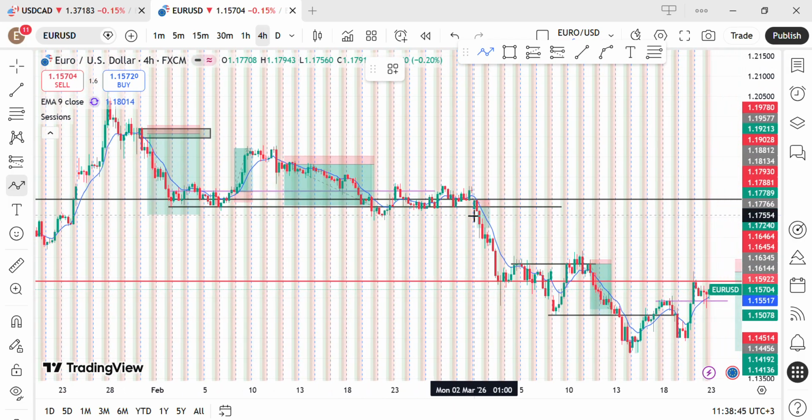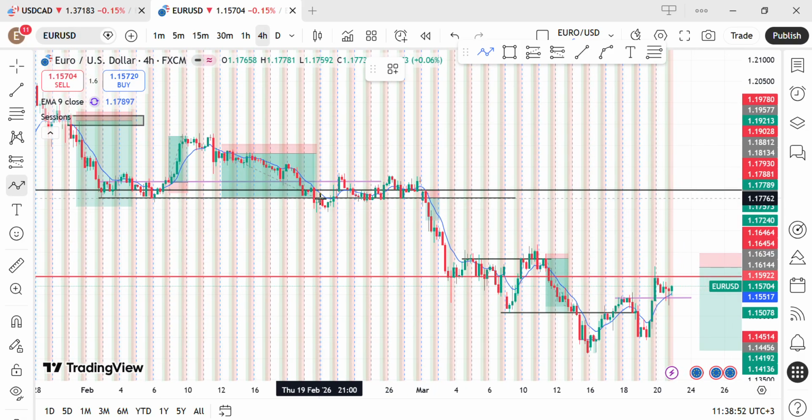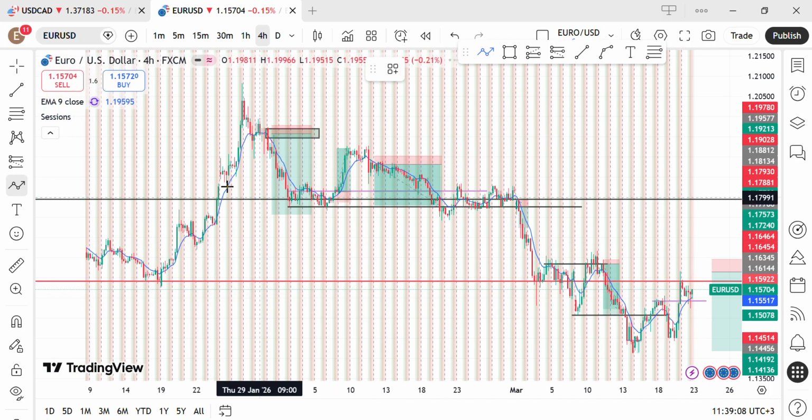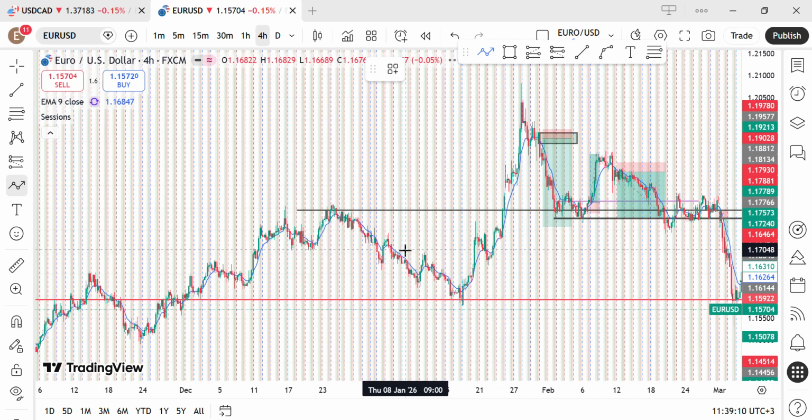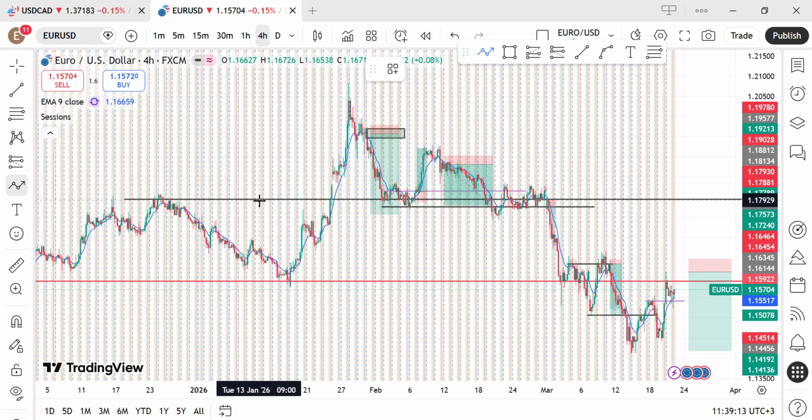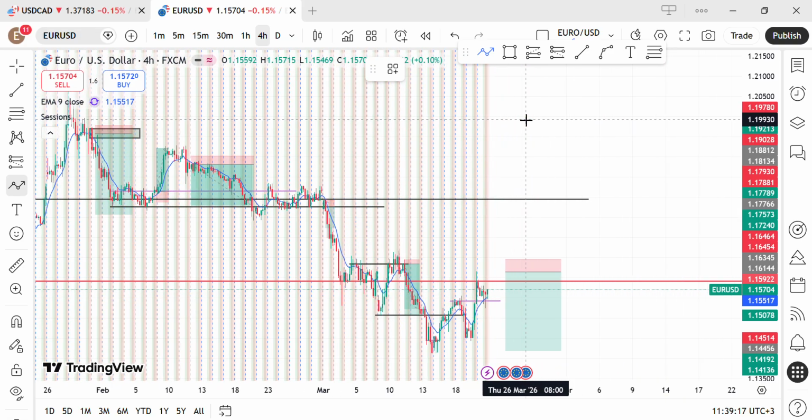This is it. As you can see, it broke this level. So this is an indication. The next time price comes below this level, it is to sell. But this happens when you are aware, you are conscious of the trend and your analysis, and you know how to mark up your charts. Because I thought this is the bigger daily time frame, this is that zone that I thought: indication, correction, continuation. But jokes on me.